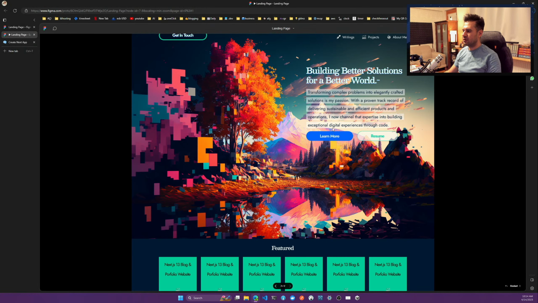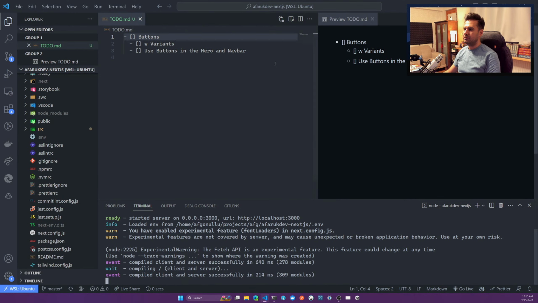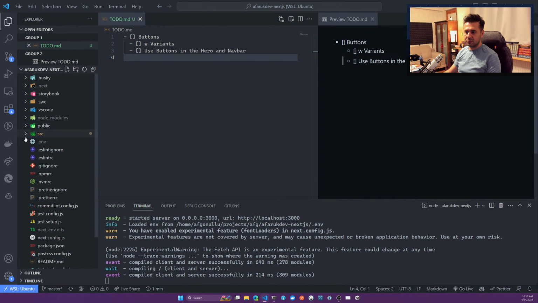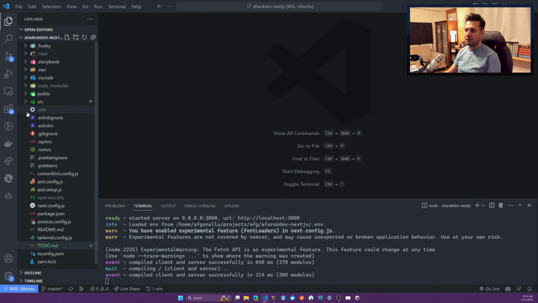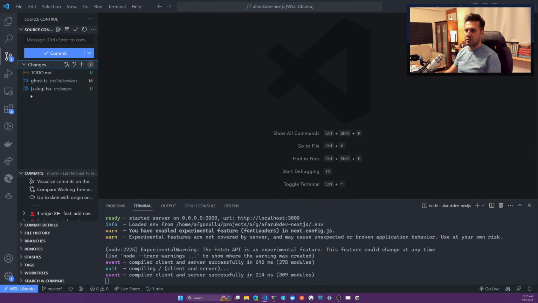So 1, we have 2, and there is the 3rd button. So we are going to be building these 3 buttons in the same component. The same component will have variants. So that is it. That is our to-do list for today, and should be pretty straightforward since we are not setting up any build tool, which may require some debugging from time to time. Yeah, I think we are good to go.